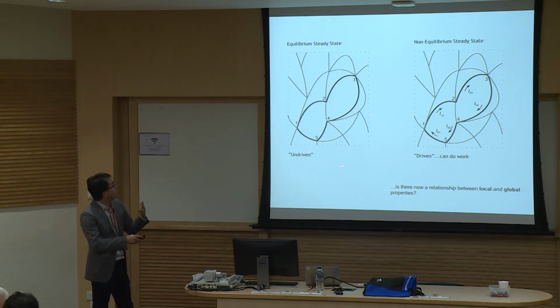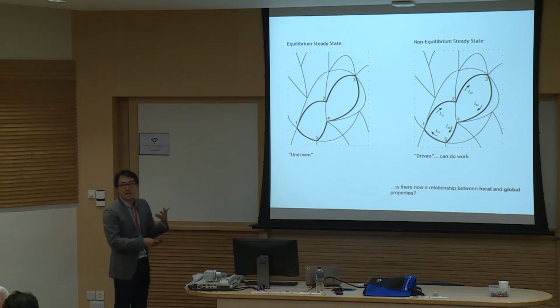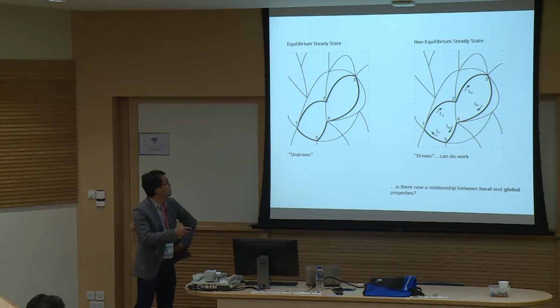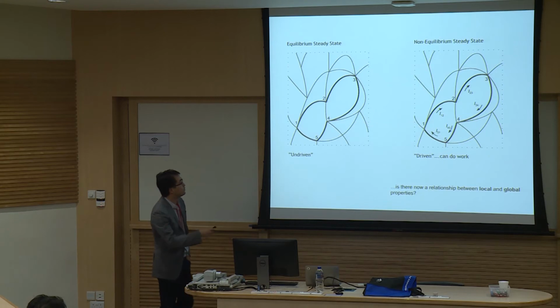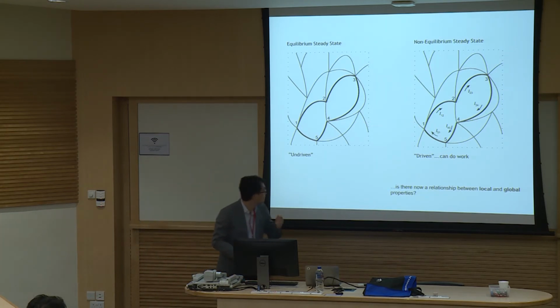But out of equilibrium, that no longer holds, right? So you can have other kinds of steady states, in which now you can have net currents. And so therefore, for example, in this particular cartoon, even though it's a steady state so that all outward flow from a state is equal to the inward flow, you don't have detailed balance, so that you can still have current loops, right? And those current loops have to be driven, and they can, in principle, do useful work.